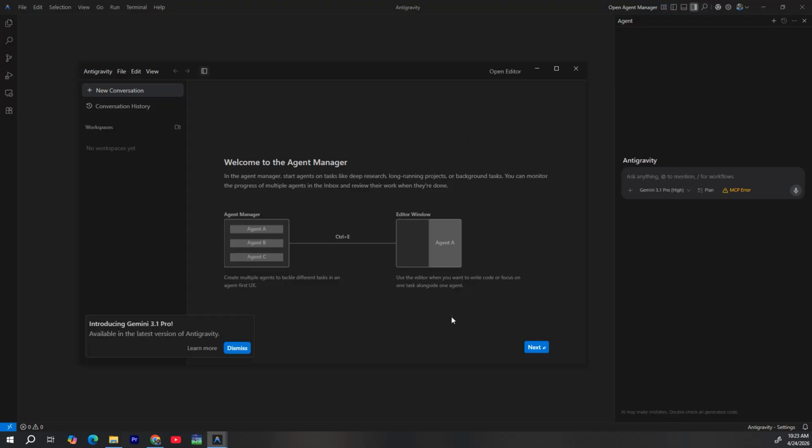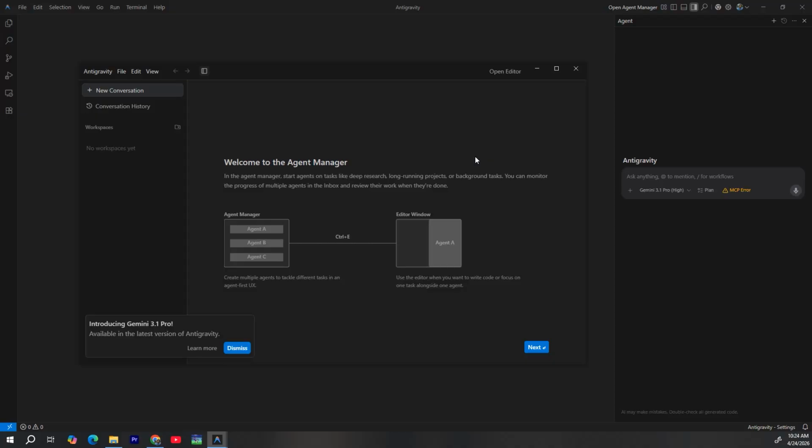Because whenever we opened Antigravity, we chose an option that will always ask for permission. Our agent will not act by itself. Before it does something, it will ask permission from us. So if we tell our agent to do something, it will first create an implementation plan, and only if we allow that, then it will start performing.